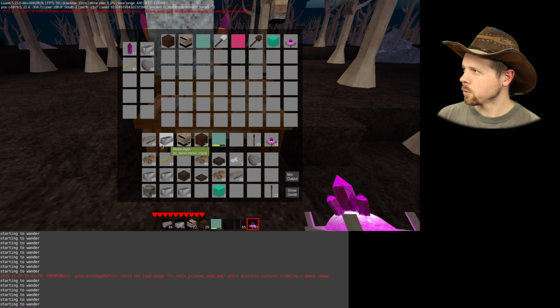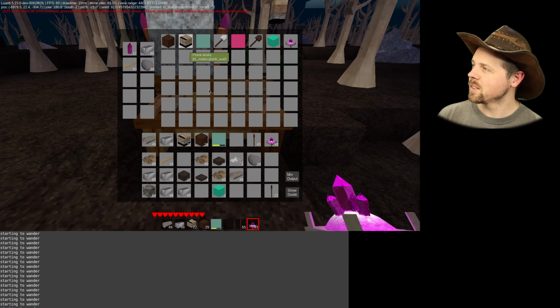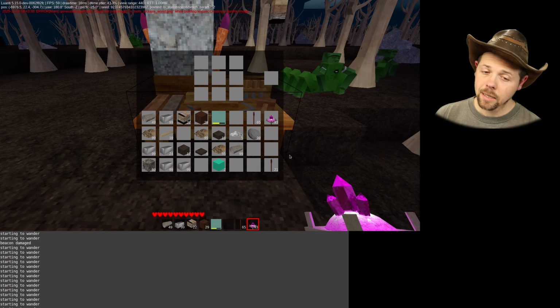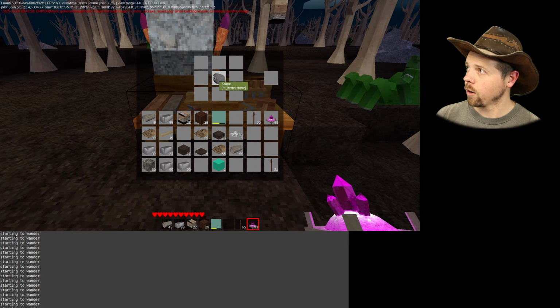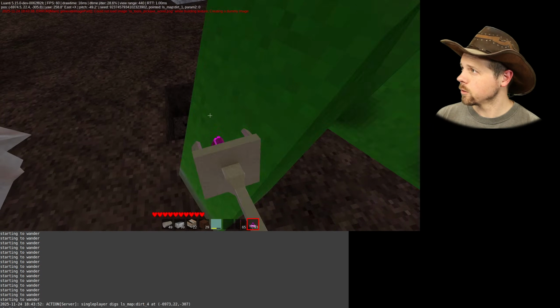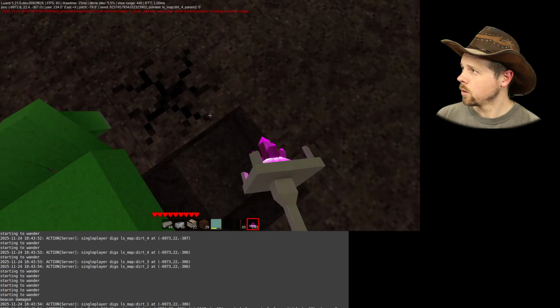And some of these textures I stole. Some are new. But this is how you pretty much craft everything. The player screen, this all needs to be overhauled, but I don't think I'm going to have time to do that. But you can't craft anything in here. And then dirt. Dirt you dig in quarter chunks.